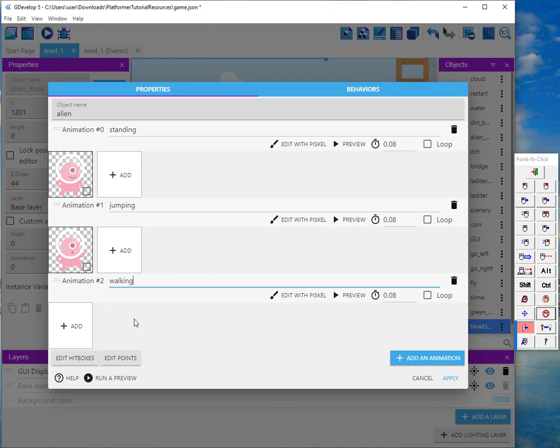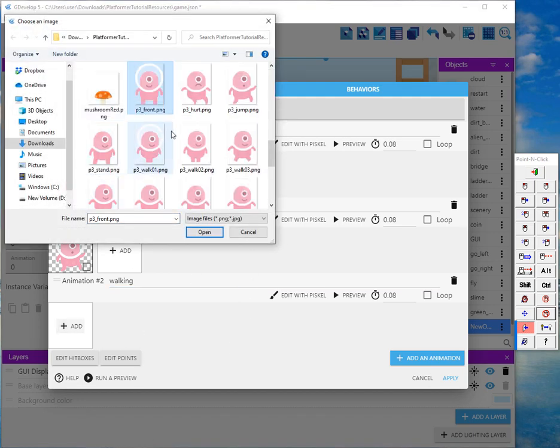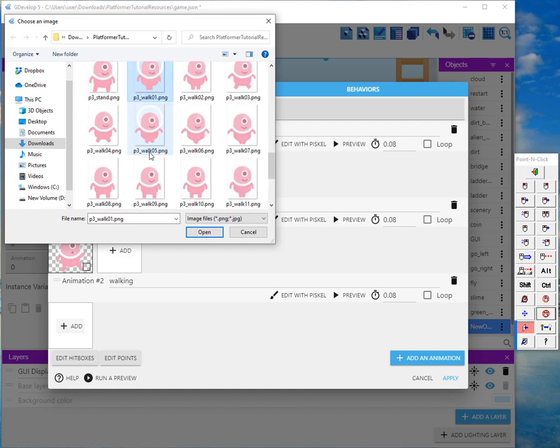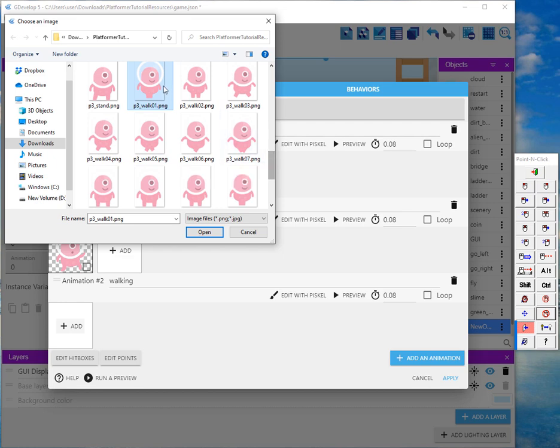I'll show you some things about this sprite animation area for when you have multiple frames of animation. There's 11 total frames here, which is kind of an unusual number, but that's a specific walk cycle. So let's say I do the first two out of order.